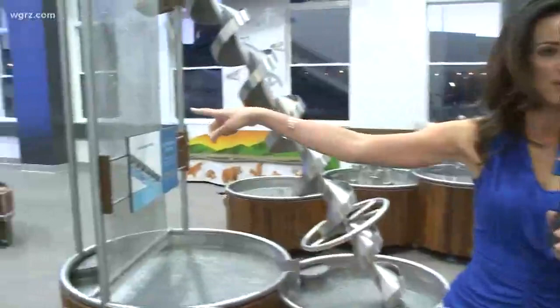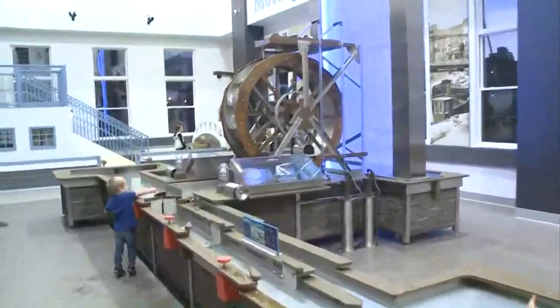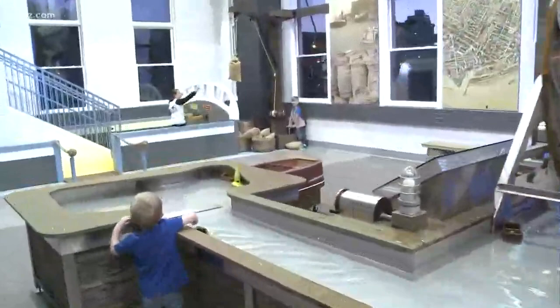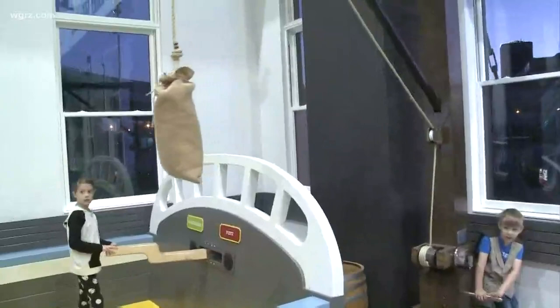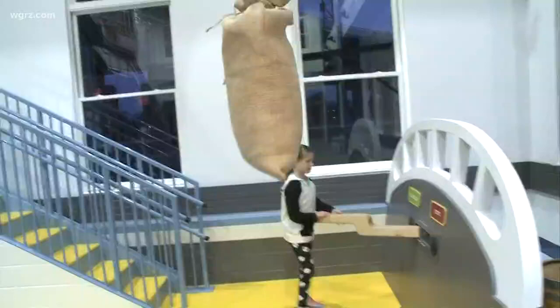There's lots of exploration in this room, and then on the other side is a packet boat to really talk about the Erie Canal. We've got some kids here who are in third and fourth grade where they're learning about the Erie Canal in school, and this is making it so real. This exhibit especially hits a lot of fourth-grade state curriculum, and our replica canal boat actually sits on the terminus of the original Erie Canal. So when kids are in there exploring, they can see the original end of the Erie Canal. We have two people who are helping load and unload our packet boat with a crane.